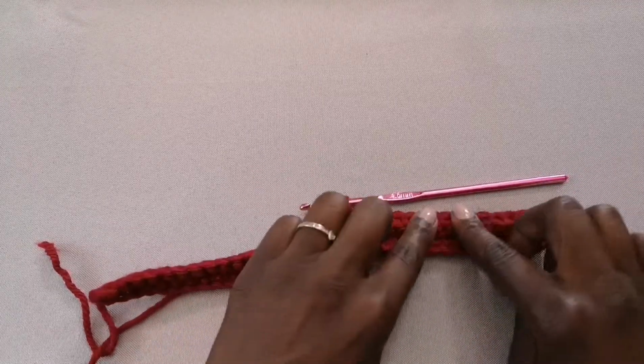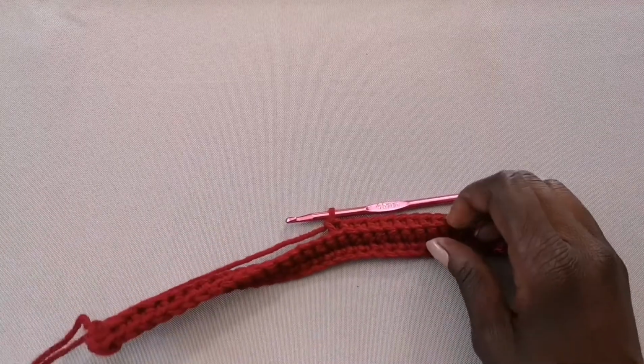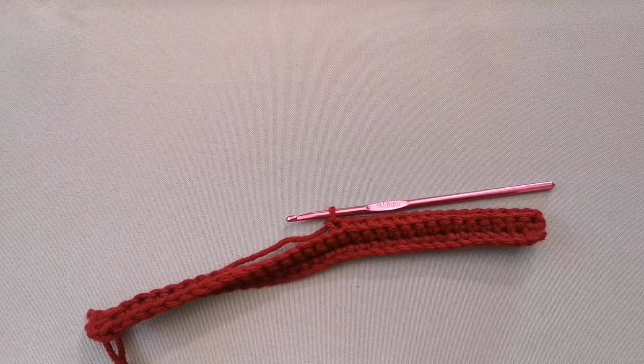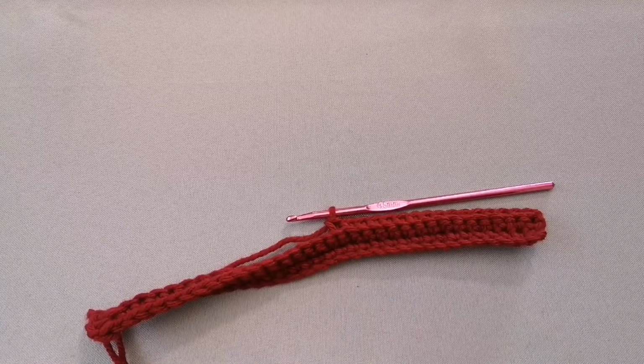It does start to show us how it looks, but I want to have a little bit more so we can see exactly how it looks when you go through the back loop only. So go ahead and do that, and I will meet you guys in a few minutes when I have the project a little bit larger. See you guys in a bit.